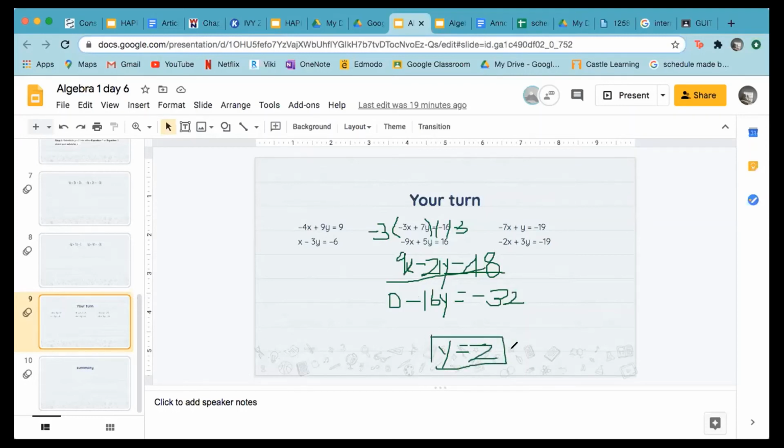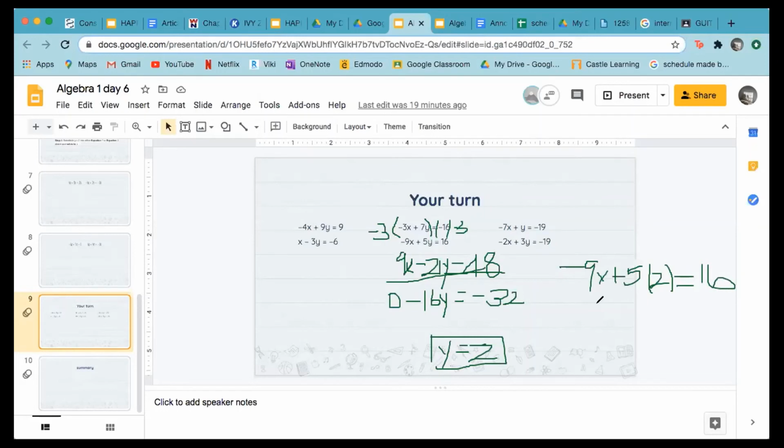And we want to find the x value. What should I do next? You pick one of the equations at the top and then you plug in 2. Correct. Which equation do you want to do? You could pick either one, it doesn't matter. Second one. All right. So we have 9x plus 5, but instead of y, we already have our y value, 2. So instead of y, we put parentheses, plug in the 2, close parentheses, and just finish up the equation.